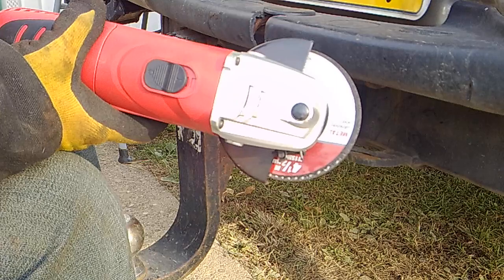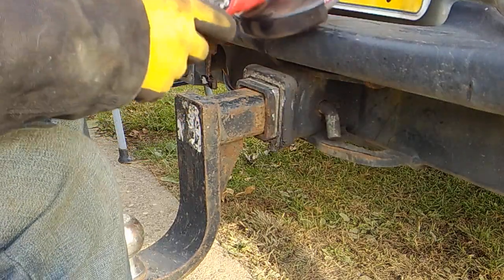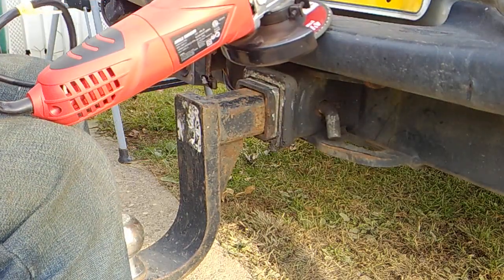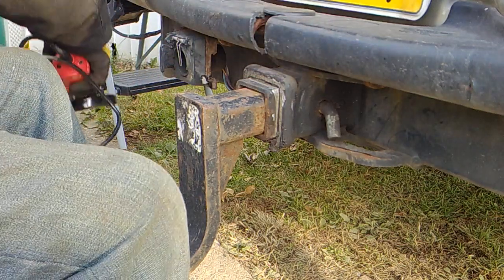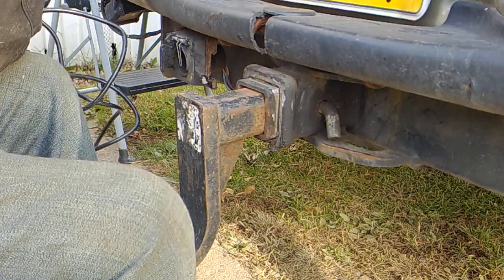Now I probably will have a grease fire, because I did put grease in this a while back, so I probably will have a grease fire, but it's alright, it's only grease.